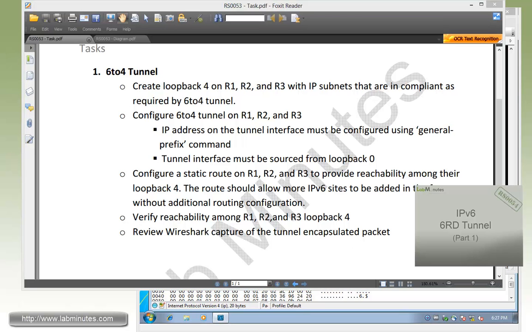So you can see the concept for 6to4 tunnel is pretty straightforward, and the configuration is fairly simple as well. But the main limitation is that you need to strictly follow the IPv6 address format, and this may or may not work out for you, especially if you already have an existing IPv6 network that does not line up with those IP schemes. That might require you to re-IP. But if you are dealing with a fresh new install or a greenfield implementation, then 6to4 tunnel might be one of the options for you.